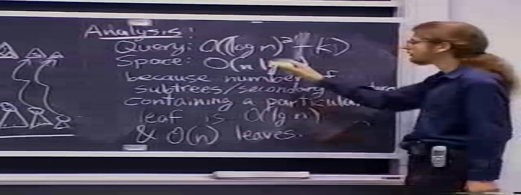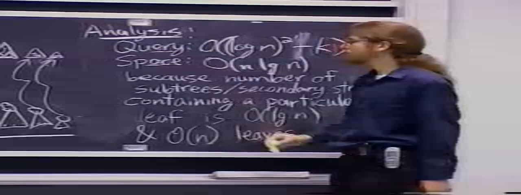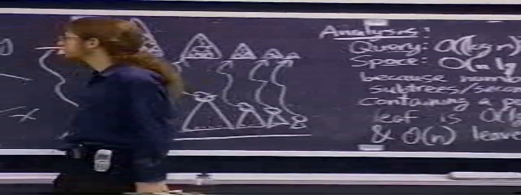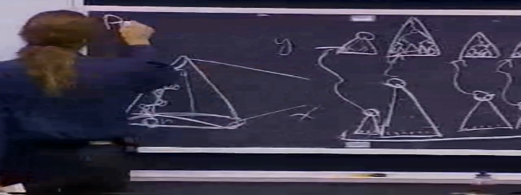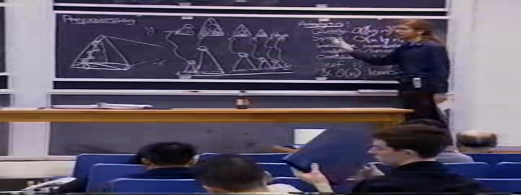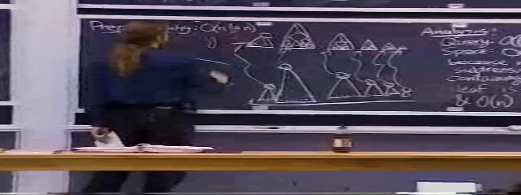Okay, so that's the query bound and the space bound. We should maybe also think about preprocessing. Whenever you have this sort of static data structure where I give you some input that's not changing, you preprocess the input to support fast queries in small space. You also have to worry about how much preprocessing time it took. And I think this is not quite obvious from this point, but it's only n log n.